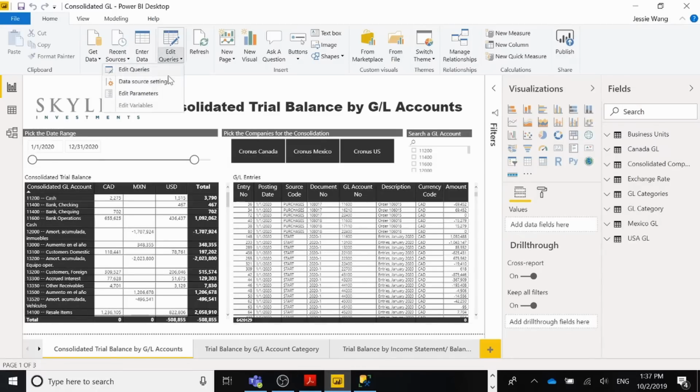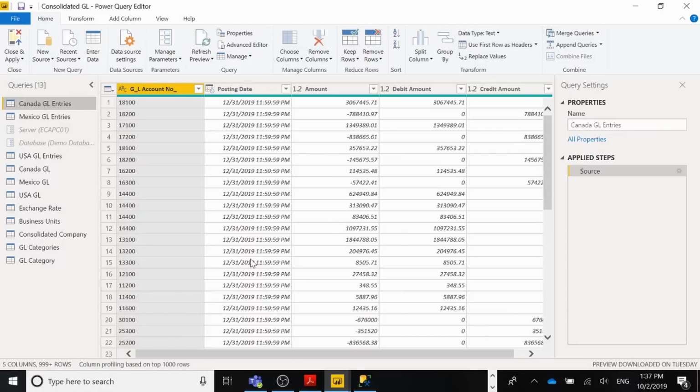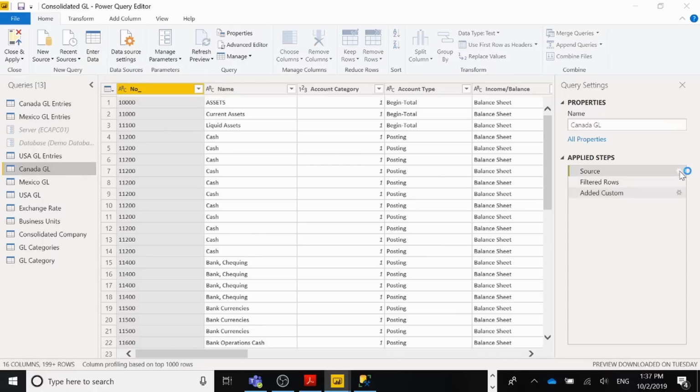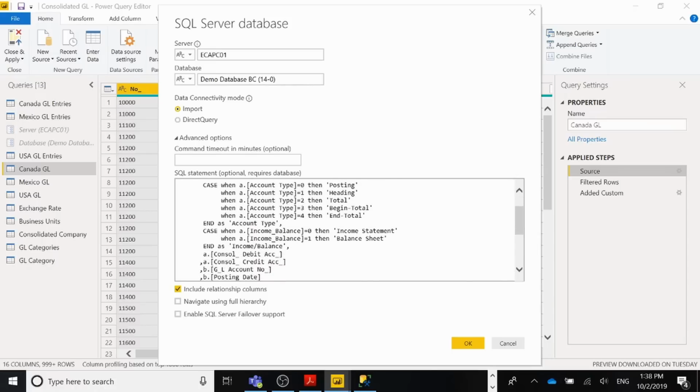Usually, in order to get the data I want in this report, I need to create SQL queries to get the data. Now I'm going to show you how the SQL queries look. At the beginning, usually when I create a report, I first import the tables I want, and then I find the table relationships. Then I can combine the tables together. If you look at the source of this Canada GL account table, this is not my original query. My original query was only like this, number and name. I can add something I want later.